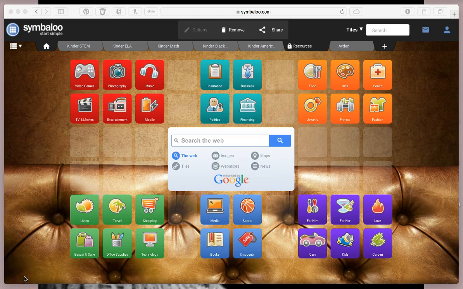Hey guys, today what I'm going to teach you is how to use Symbaloo. Symbaloo is a Web 2.0 tool that lets you create a curated collection for whatever purpose you need it for. This is especially useful to teachers because when you give your students time alone on the computer, you want to make sure that they are using the resources that will help them complete whatever task or assignment or project it is that you have given them.